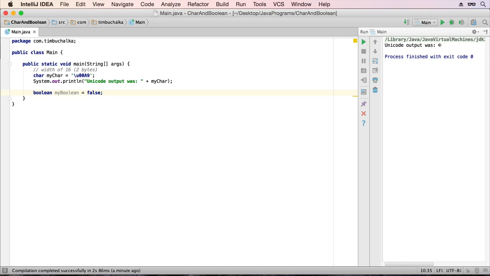That's it. You can't have any other value for a Boolean, and it's used to test whether something is true or false. So it's really good for that, and you'll see that Booleans are very popular and used a lot for conditional logic, which we'll be talking about in future videos.